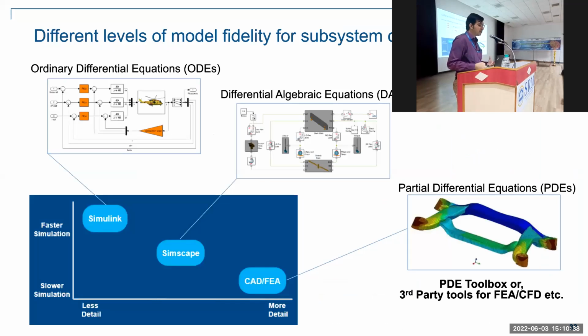So there are different levels of modeling fidelity also. This is one way we have perhaps modeled a particular component, but chances are that if you are interested in the very details of a particular model, you might be using a PDE toolbox and try to solve a partial differential equation for that particular component. Simscape is specifically good when you are in the moderate region, where you are not looking at a lot of details, but mostly interested in the system performance. And for faster simulations, definitely you can use Simulink. So there is flexibility in terms of the environment that you have to build your own model.